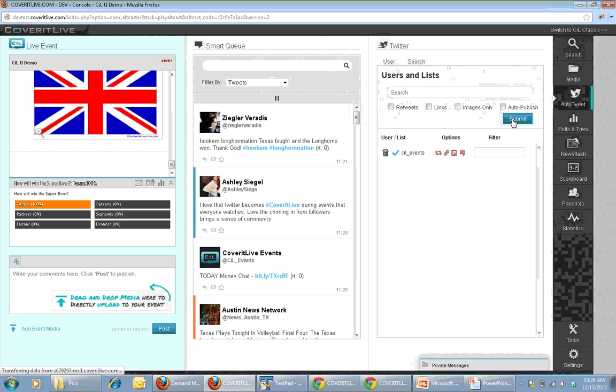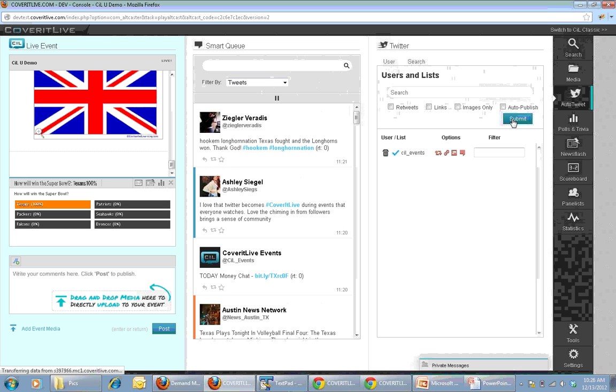Now looking at Twitter, we've actually added a number of new capabilities to how you can have Twitter content automatically come into your event and either be published right away or queued up for your review before publishing. So today, in the current console, you have the ability to search for Twitter content and then publish it, or you have the ability to automatically have content from certain users or lists come through.